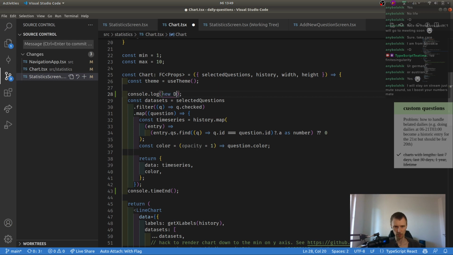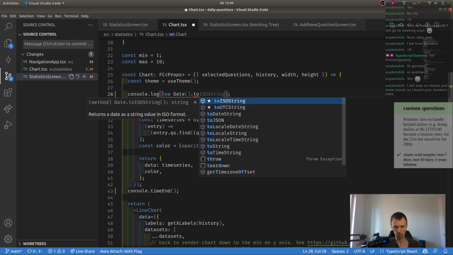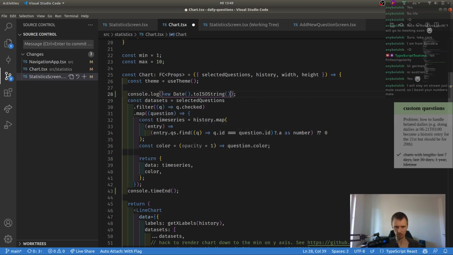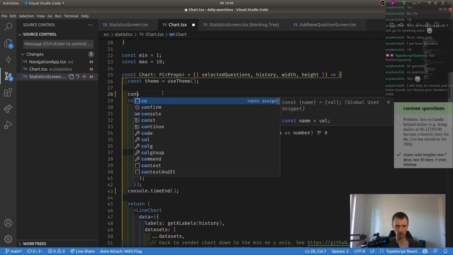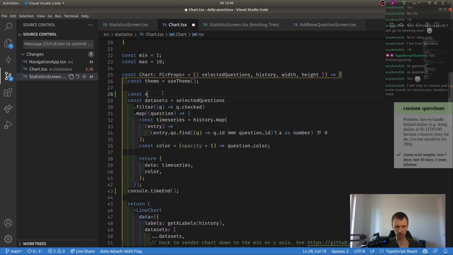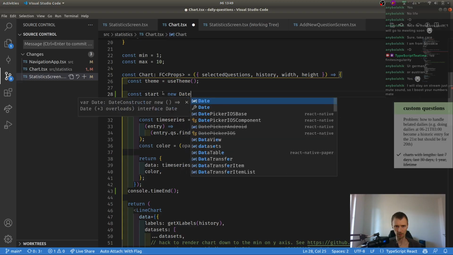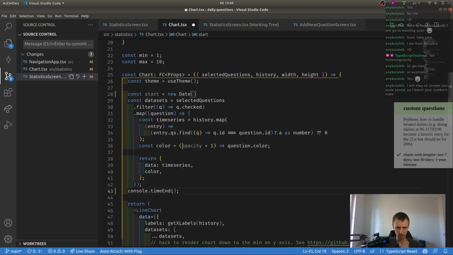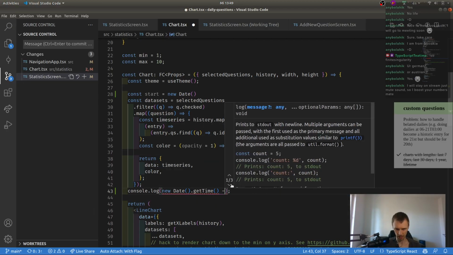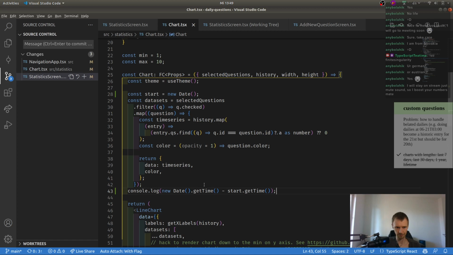Console.log new Date. Or maybe we just say const start is equal to new Date, and then at the end we say console.log new Date().getTime() minus start.getTime().